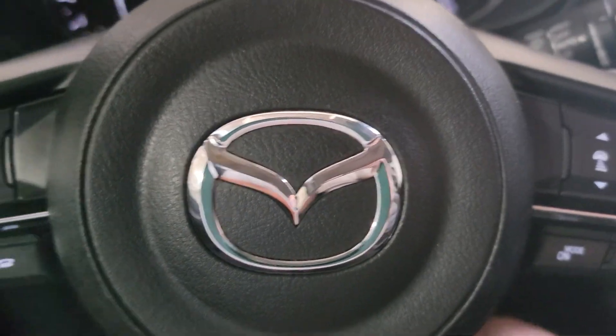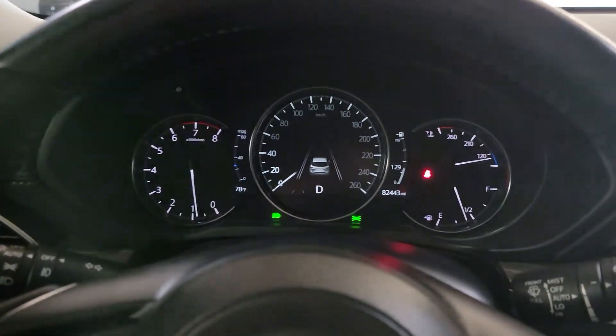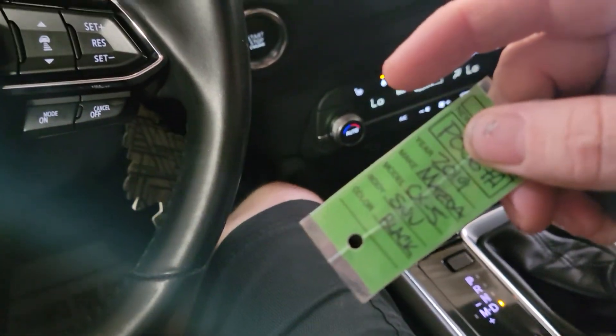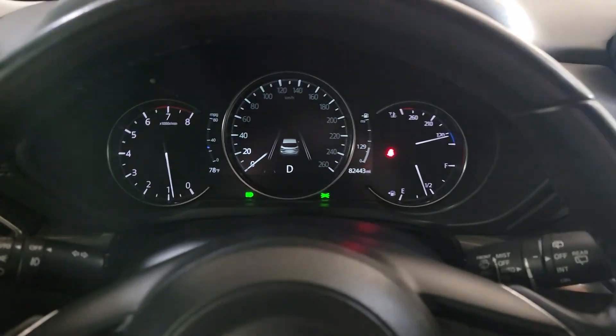What is up YouTube, Calvin here for my 95 Muscle. This video is going to be a little bit different — today we're gonna start inside the car. There's a couple things I want to show you. This is a 2019 Mazda CX-5 SUV, it is black, loaded down with all kinds of cool options. It is an automatic with a black leather interior — really classy looking — and we've got a sunroof.